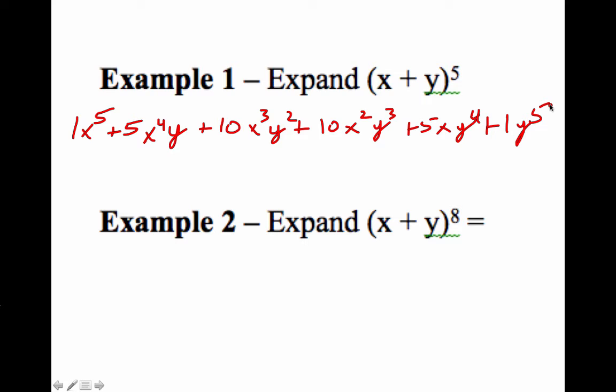And you're good. So what are we going to do when we have different values than x and y? Now you're going to know what variable you're going to raise them to. The eighth, if you went all the way down to the eighth, you're going to have 1x to the eighth, and I think the next one is 8. They all kind of fall into line. Then it's x to the seventh, y to the 1, and then it's 28 if you did that. X to the sixth, y squared.